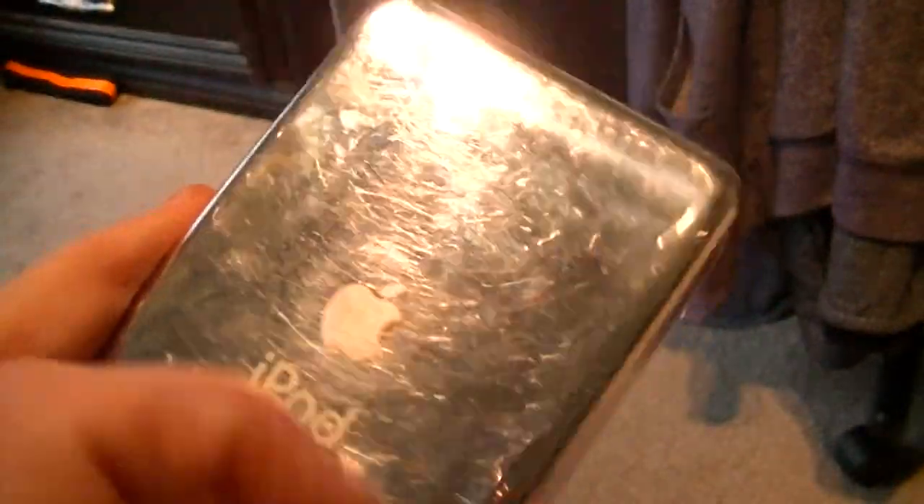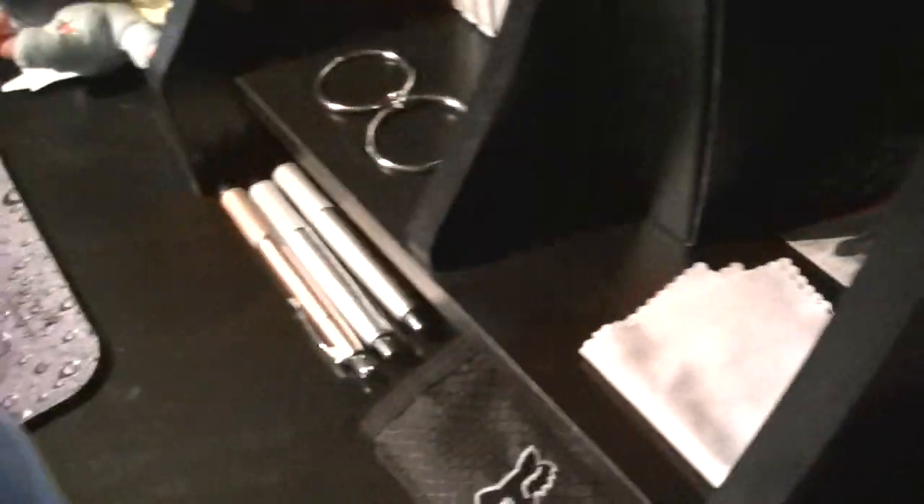This is probably one of the first iPods — still works great, it's in perfect condition, minus some little scratches on the back, but it looks really good. There are some rocks that I got, a baseball, and a monster cup, just some random books. Over here there's an outlet, a box that has my motocross gear in it, and there's my stereo system — this thing's huge.